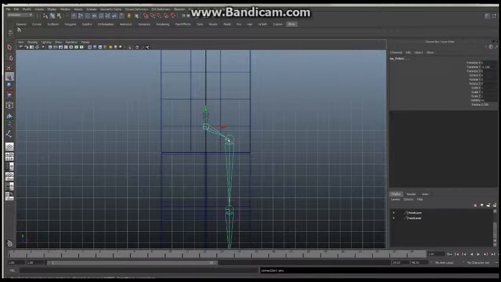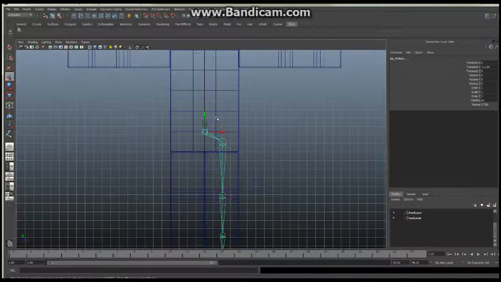I think if you do this backwards, it'll tell you you can't do it, because this is actually a child joint already, and I don't think it'll work the opposite way. So I think you'll get an error if you've done it incorrectly. So don't worry too much about that. So that's what your joint chain should look like right now.